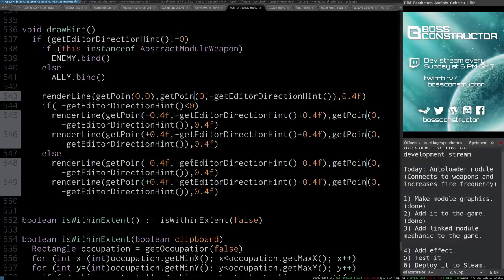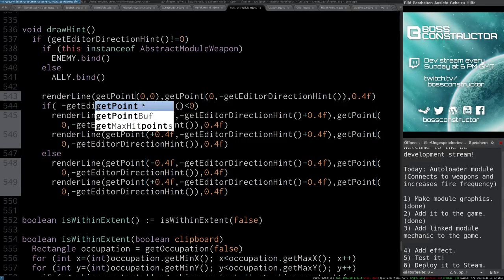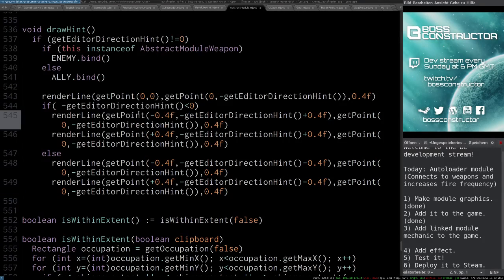So in case you're wondering, get point buff is sort of a buffered function where it uses a preset vector in order to do the work, which is very nice because it is fast and it doesn't require Java to create a whole lot of vectors as it goes. But the downside is that there's only one buffer, and if you have two calls in the same line, the second call basically overrides the buffer from the first call.